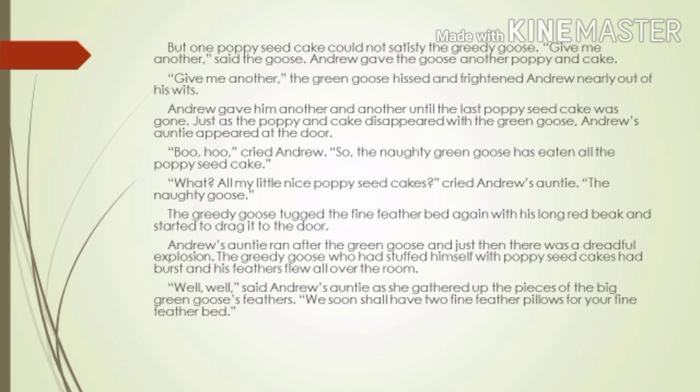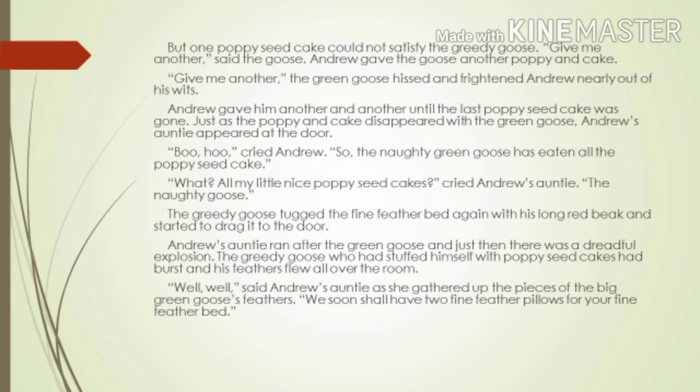"Give me another." The green goose hissed and frightened Andrew nearly out of his wits. Andrew gave him another and another until the last poppy seed cake was gone. Just as the poppy seed cakes disappeared into the green goose, Andrew's auntie appeared at the door. "Boo-hoo!" cried Andrew. "The naughty green goose has eaten all the poppy seed cakes." "What? All my nice little poppy seed cakes?" cried Andrew's auntie. "The naughty goose!"